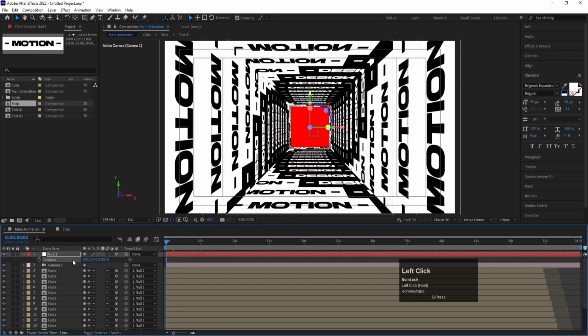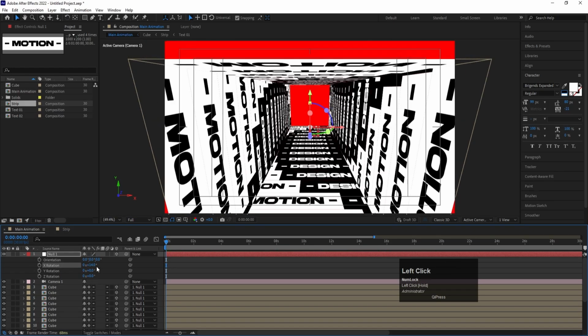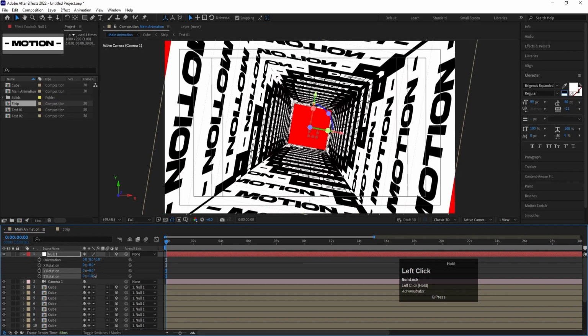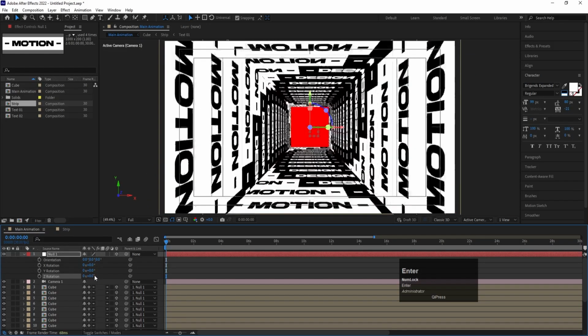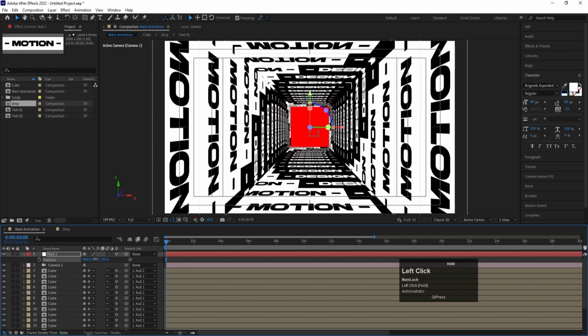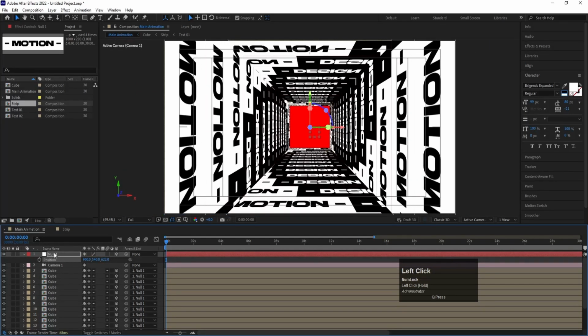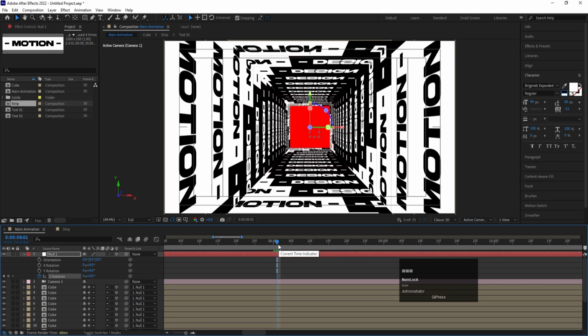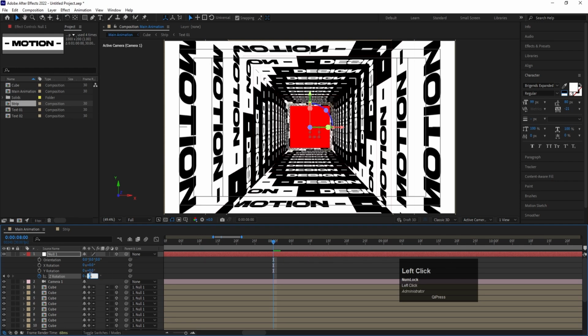Now I'll go to the start, and I know that my animation is going to be in the form of a loop at 4 seconds. So 4 plus 4 is 8. If I select this null object and press R, I can rotate it on the Y axis or Z axis. So let's try to do it, but before that press P, and let's move this value to somewhere around over here. Then press R for rotation, create one keyframe at Z, and as I said, 4 plus 4 is 8. So my animation is going to be in the form of a loop at 8 seconds, and at 8 seconds I'm going to make this a 360-degree rotation, and I'll hit N over here.